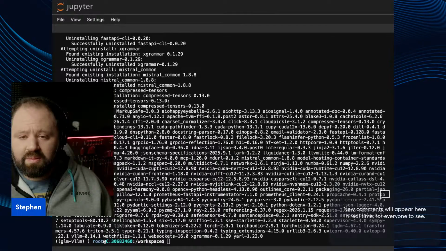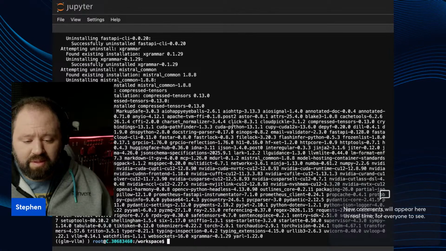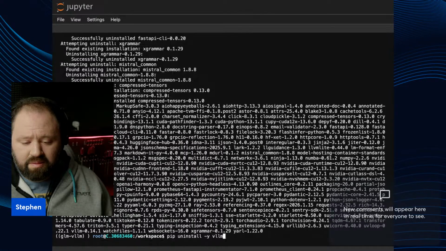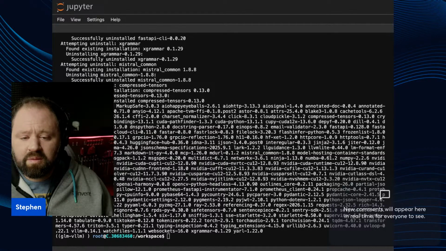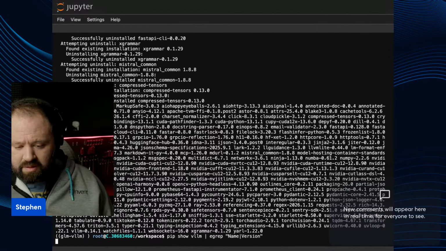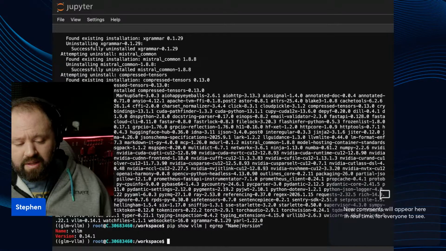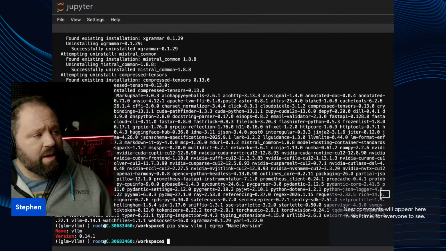Yeah, so I'm going to verify what happened here. Let's see. Yeah, vLLM 0.14.1. Okay, I need to uninstall.